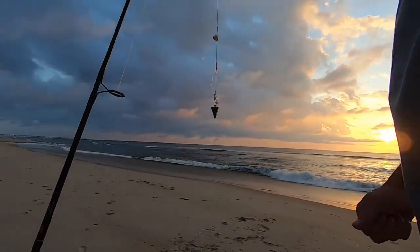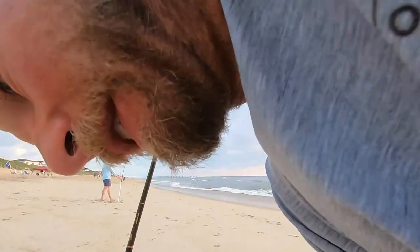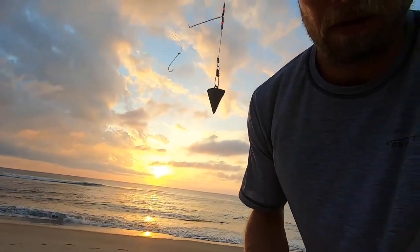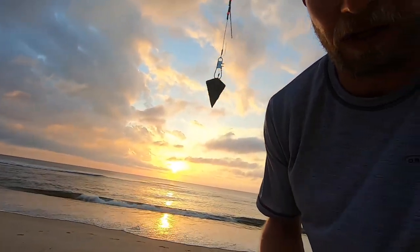Any bites? Set back up over here. I'll show you. Here we go. This is how you rig up your sand flea. Get a good shot here.